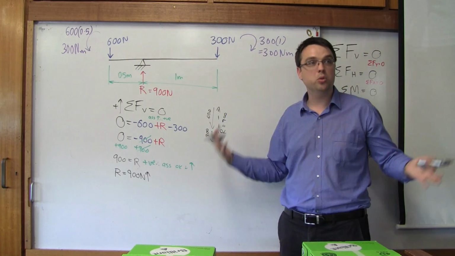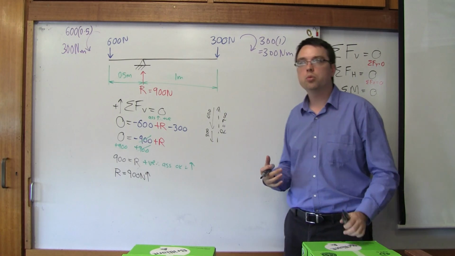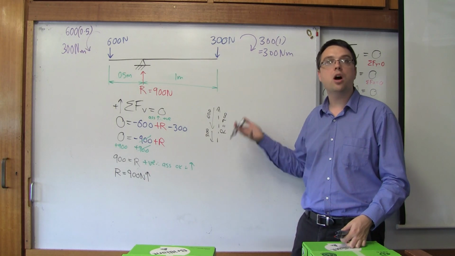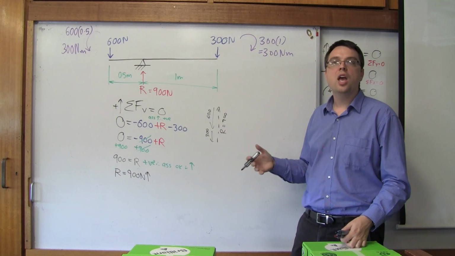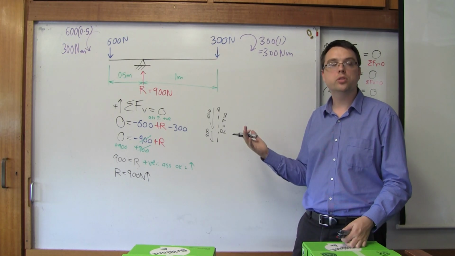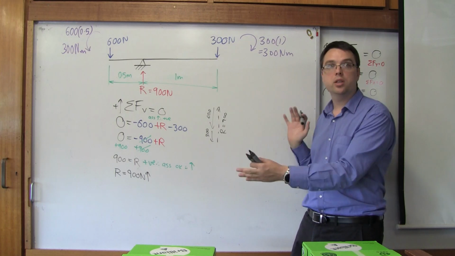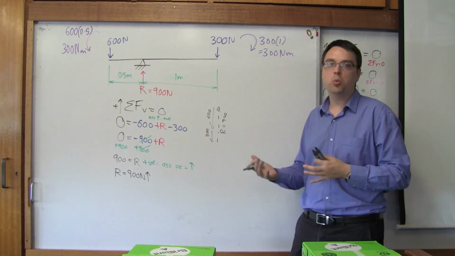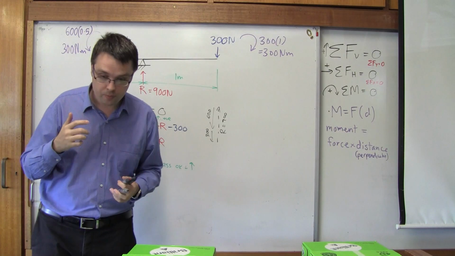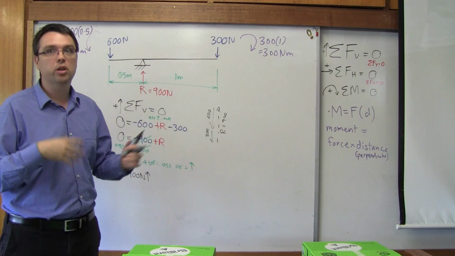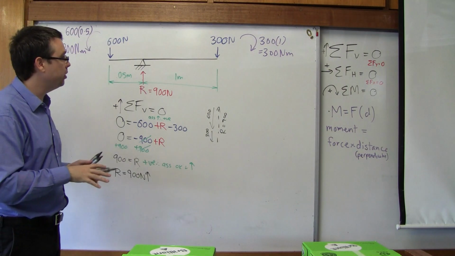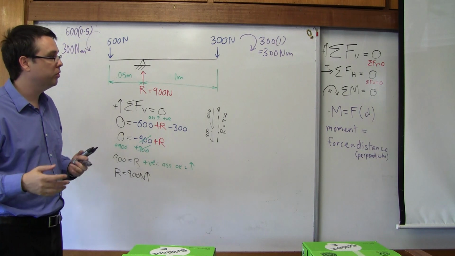Now, when we were doing vector addition, we were finding the sum of the forces vertically. We were calling that the height of our rectangle. And we were also doing the sum of the horizontal forces equals 0. That was the width of our rectangle. I just wasn't explaining it in those terms. We'll look at a horizontal beam in a second. But for the moment, that's how we find our vertical forces.